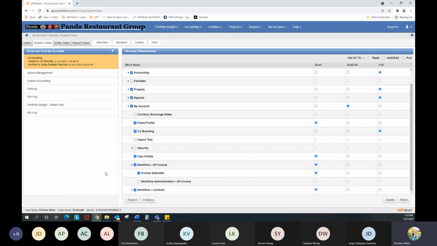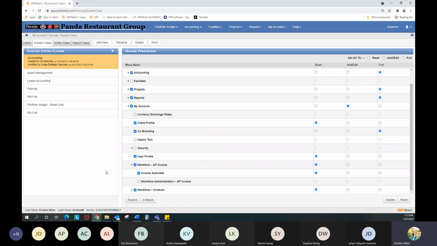Now, the second type of user is the approver. So once the submitter sends in those invoices every month, the approver gets notified. They go in and look at the information and make sure it's all correct. And then they'll either approve, reject, or hold the invoices. So for the approvers, you are also going to have these first two boxes here. Again, the workflow AP invoice, that'll give you access to those same notifications. And then invoice submittal is what gives you the ability to check off whether you want to approve, reject, or hold the invoices whenever they're sent to you.